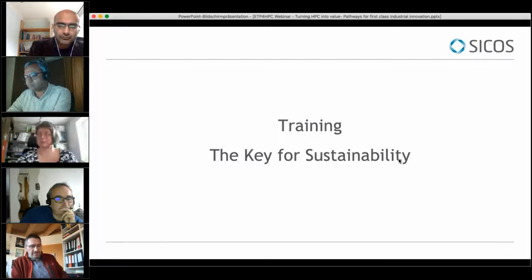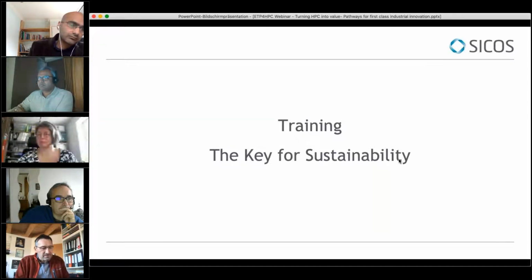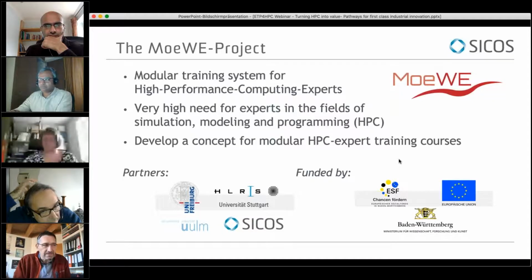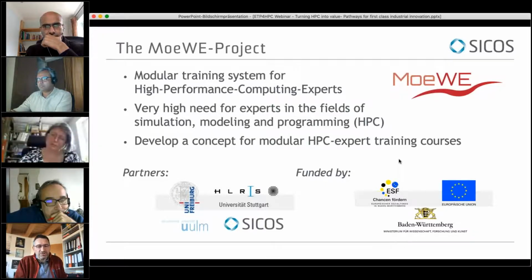But it's not enough, because if you want to have something well used and sustainable, you have to make sure that they are also really able to do that. There we identified training a while ago as a really important tool. So for almost 4.5 years we have had the MÖBE project. It's funded by the European Social Fund. ZICOS is not directly eligible for this funding. We are supported by our local ministry in order to have the relation to industry well represented inside the project. The other partners are the universities of Stuttgart, Freiburg, and Ulm.